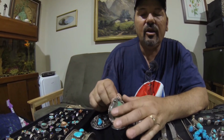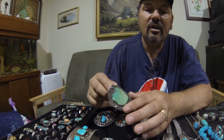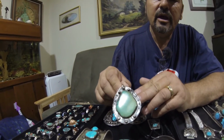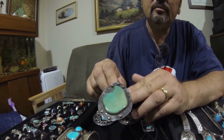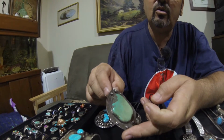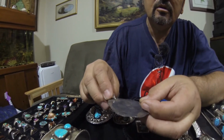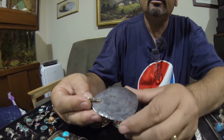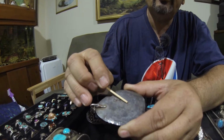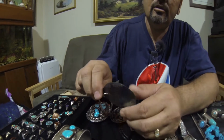And you notice that there isn't a lot of work because this piece is so old, they didn't have a lot of the tools. So look right there on that very edge. This is a very, very old piece, probably the oldest piece I own. Turn it over for the mark. Kind of flip it up a little bit. So here's the mark, right here. I'll hold it real still. It used to be stamped with some kind of mark. And you can research these marks. You know, there's so many.